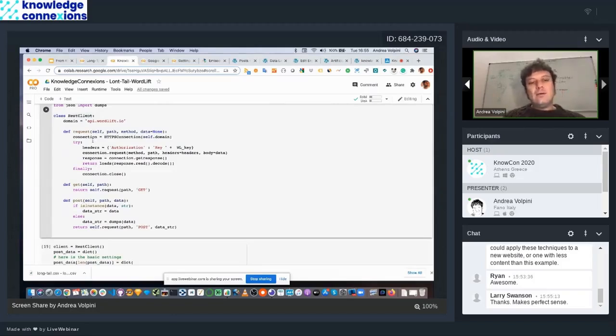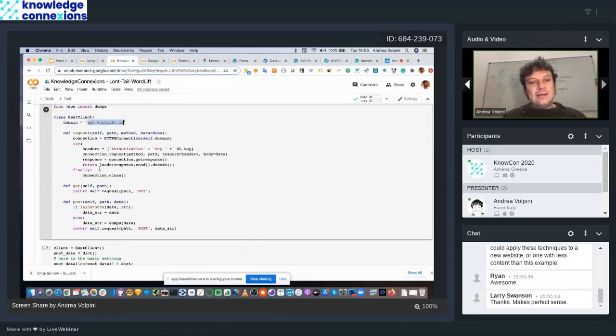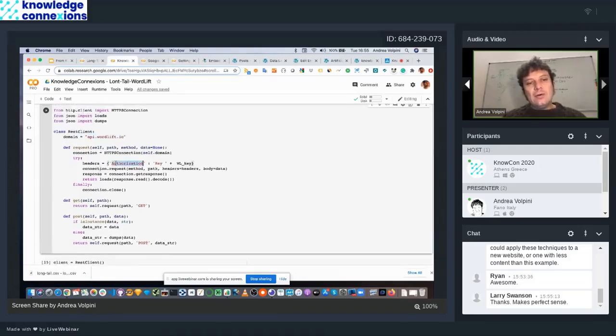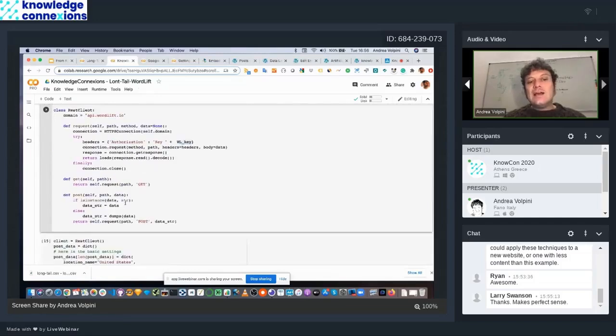Okay, so here we have a class which is a REST client that goes to the endpoint of the API of WordLift, and it will get the key to be authorized.